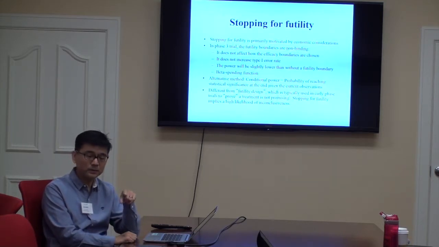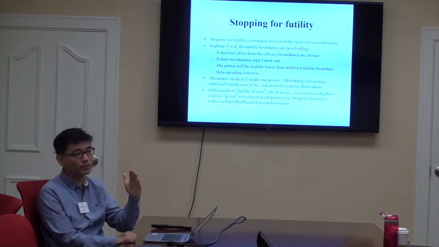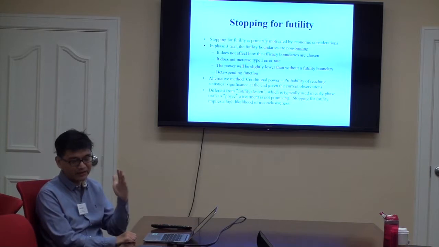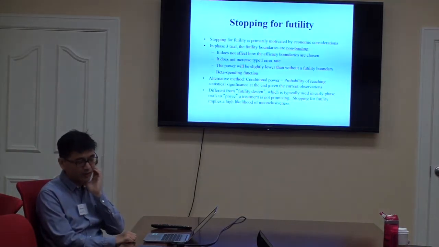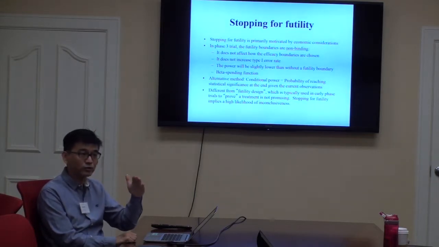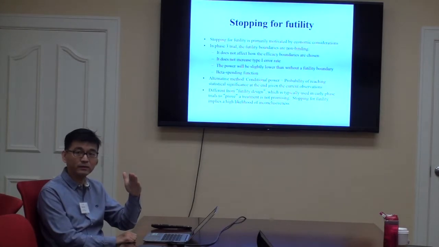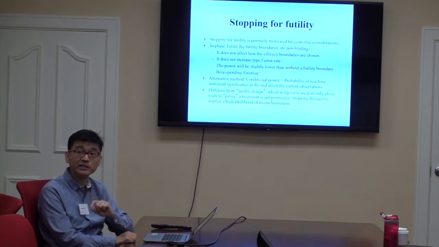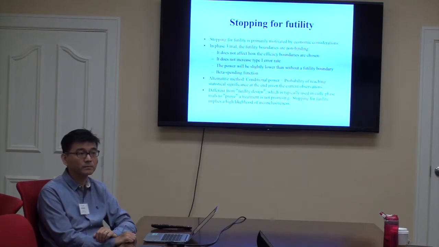My suspicion is that if you don't have the lower efficacy boundary, but in order to prevent the case where the placebo is doing much better than the treatment, we need to have a futility boundary that is so liberal that you stop the trial much earlier for futility than we like. As a result of that, we may actually decrease the study power. This is my suspicion. I'm asking because we had a study where we had a two-sided efficacy boundary versus placebo.